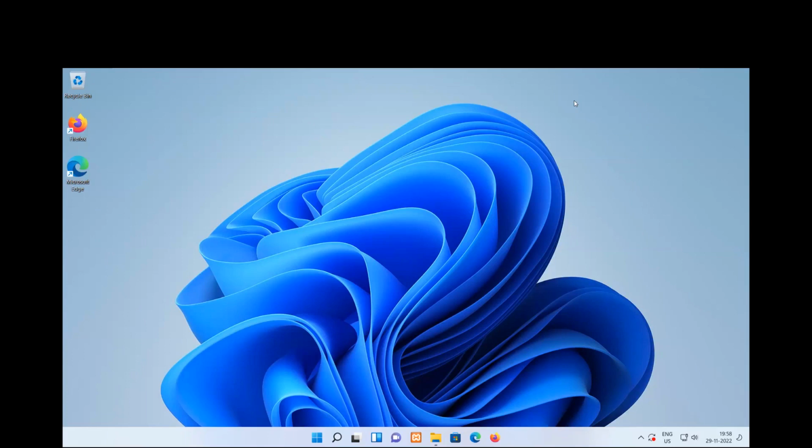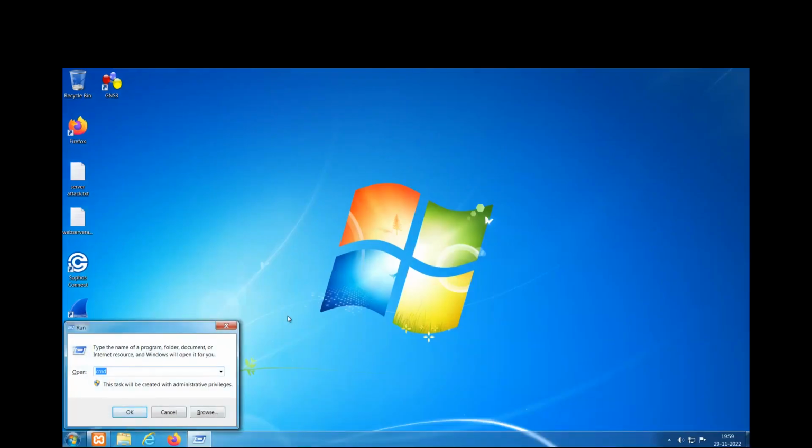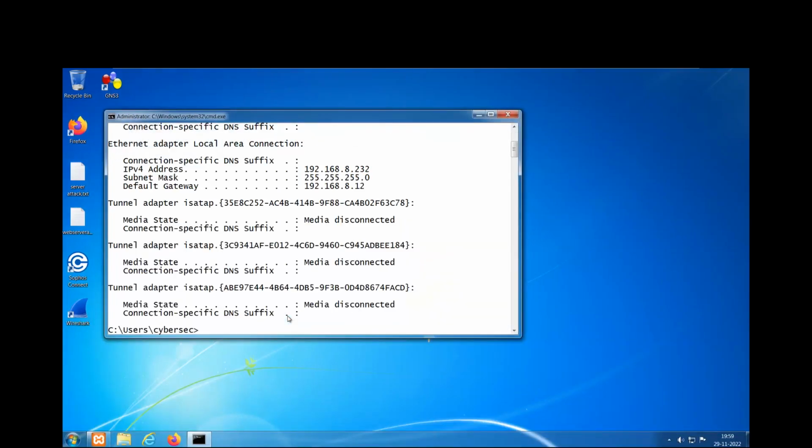Right now, let's say for example, I have an FTP server. Let me show you. On this machine, 192.168.8.232, I have an FTP server running.